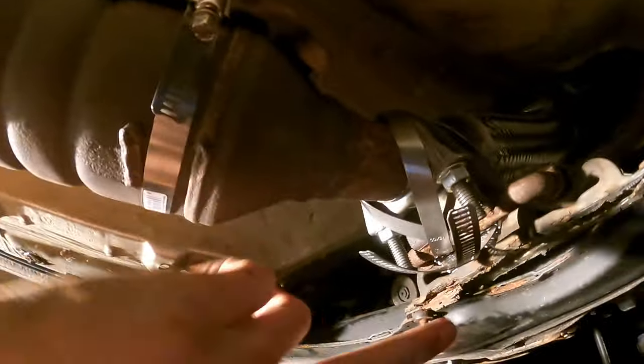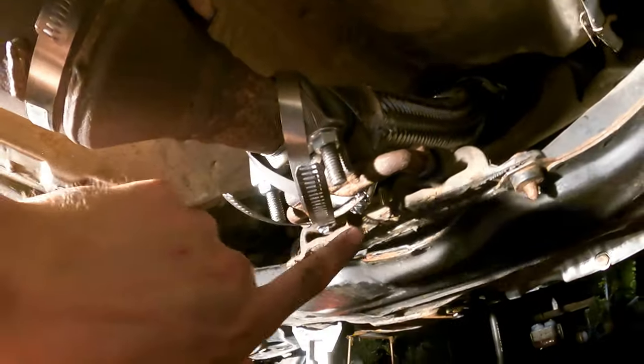We are back. Now, this kind of goes without saying, this is not a permanent solution, nor really even a good solution, but it works. So all I did basically, re-put this back in. I wasn't able to pull it all the way through, so it's like halfway in there, the nub is, but that's how it was when I took it off. I just crisscrossed hose clamps and I snugged them up, and that should be good enough to give it a little bit of support. And yeah, so that's pretty much it. Aside from a startup, it's still going to be a little bit loud because of that crack in the manifold.